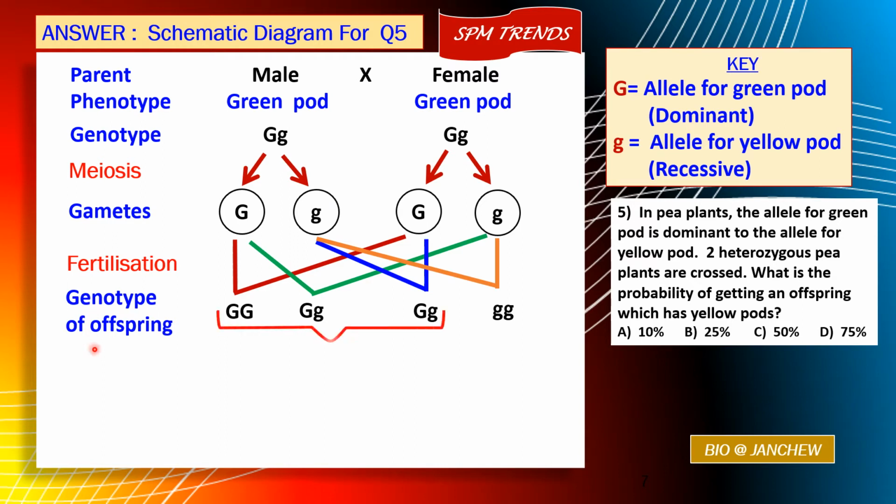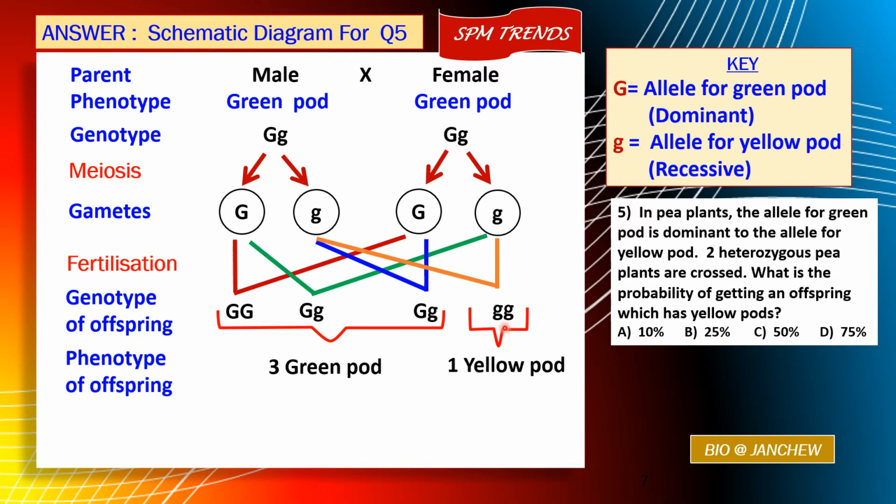All right. Now, next from the genotype, we determine the phenotype. If you look at these three plants, the offspring, looking at the genotype, we see that each one has a dominant allele, big G, the allele for green pod. Therefore, these plants produce green pods because the dominant allele, big G, will express its trait in the presence of the recessive allele too. And then the last one here is a homozygous recessive plant with the genotype small g, small g. Without the big G allele present, it's able to express its trait, and that is, it produces yellow pods.